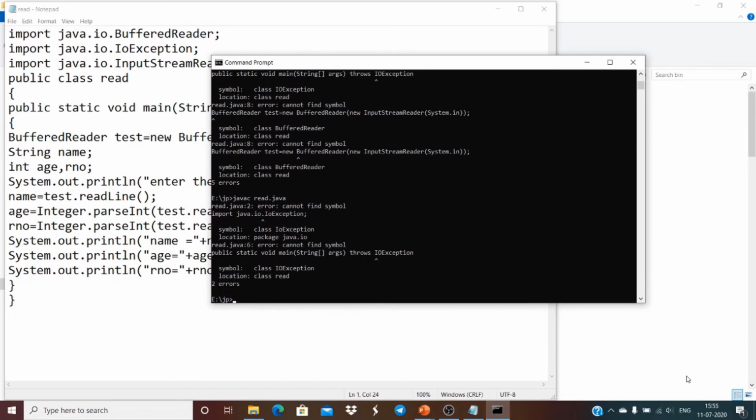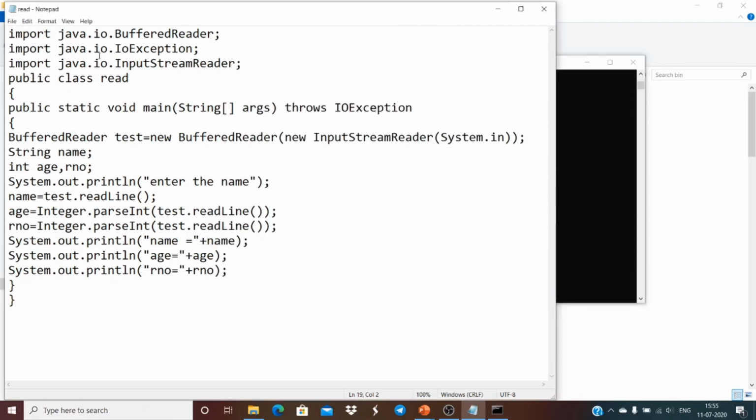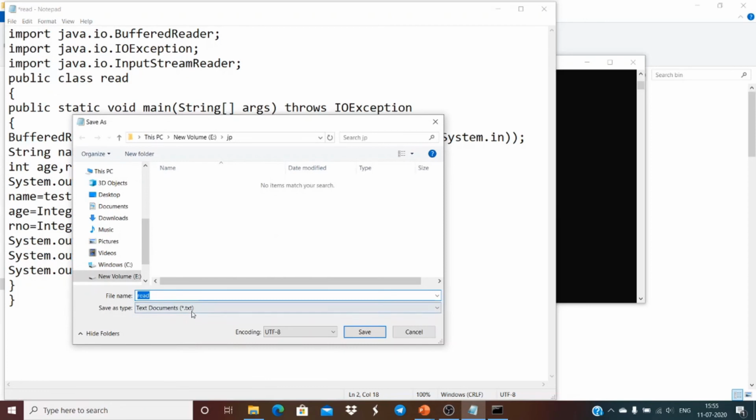Again IOException. Maybe some spelling mistake. We can check. IO, O is a capital letter. So where capital letters are needed, if we do not use capital letters, the program will not compile successfully.